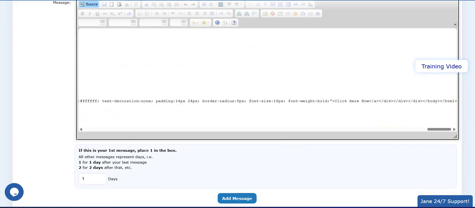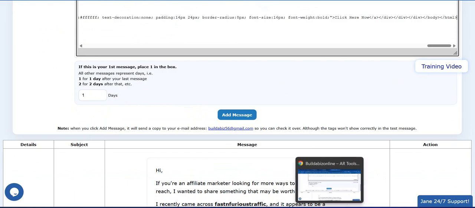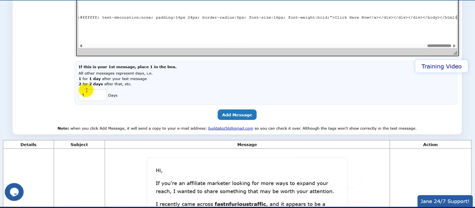Okay, and then we scroll down. Make sure you have that 1, 2, 3, because number 1 on the first message of every campaign means it goes out straight away. Okay, after that, you can add 1 and it will go out after the first day of your first message. Or you could add 2, meaning it will go out 2 days after your first message. If you add 3, guess what? It will send it out the 3rd day after your first message. Okay, I'm going to keep them all to 1 day.